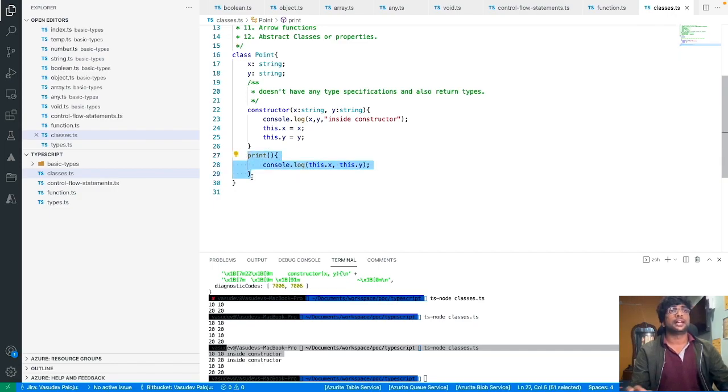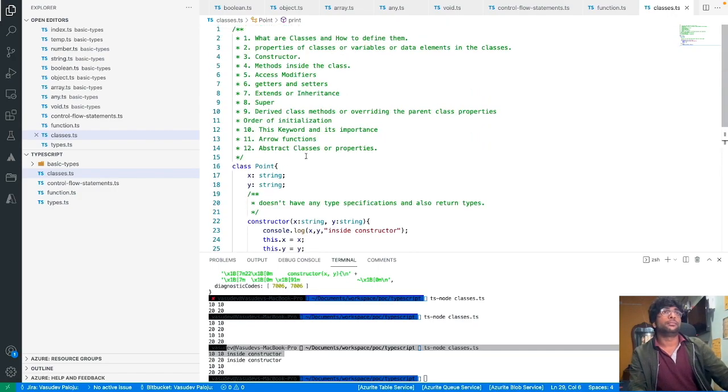So methods are the functions of a class. A class can have any number of functions, and basically all the business logic required for that particular class sits in the methods. So you can have any number of methods, and a method is the same as any JavaScript function, right? So yeah, that's what methods are.